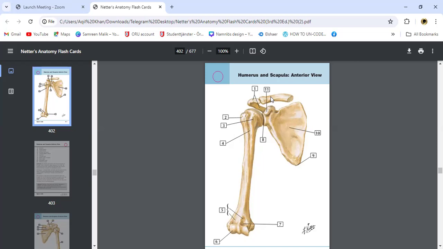First, identify them and name them, and then tell me what are the origin and insertions at these places, what attaches here: their origin and insertion, action, and nerve supply. 4 things of each and everything which is attached here.